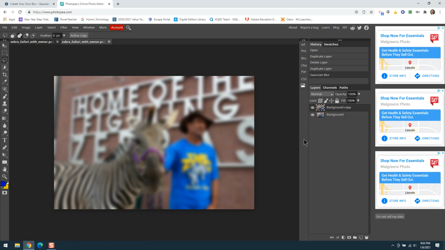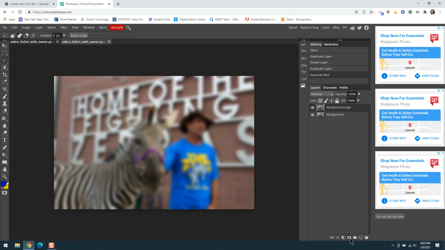And now, obviously, if we just started painting, it's not going to work because we don't have that layer mask. So if you remember last time, when we did the black and white image, it automatically linked a layer mask there that allowed us to paint through the effect and see what's underneath. But obviously, we don't have that here with this background copy. So I need to add it.